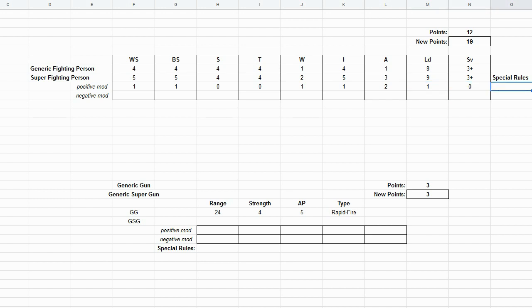And of course, because he's going to be an independent character, we're going to give him the independent character special rule. So we'll add a few points for that on the end there. And maybe we'll say something like an extra wound is really worth more than 1 point. So let's make that worth at least 5 points because that's a really good thing to have. The extra attacks, yeah, that adds up in value. So again, maybe it's not worth 1 point for each extra attack. Let's say it's worth 3 points for each extra attack.